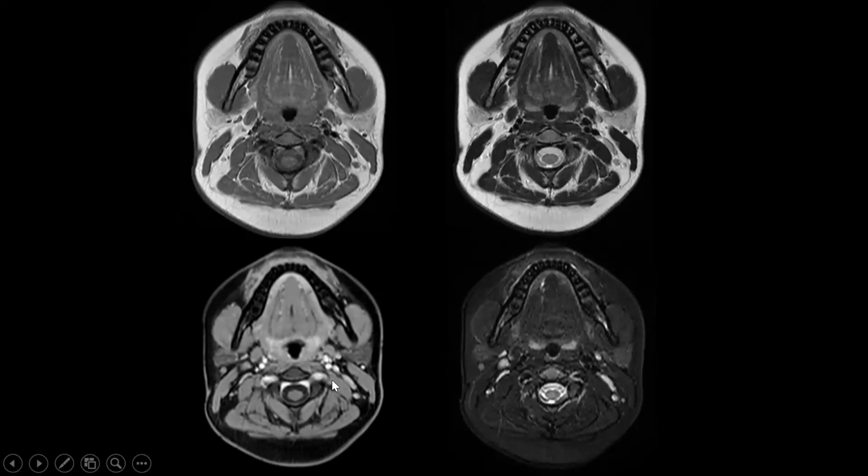Next, if I want to see why this is a contrast and this is not a STIR sequence, there is contrast in the vessels. I can see IJV and carotid, which are filled with contrast. And the fat is completely suppressed. So this is a T1 post contrast fat sat image. Okay. Why is this a STIR image? STIR is a type of T2 image. So firstly, the CSF is hyper. Second, all the fat is suppressed. So this is a STIR image, which is mainly used to highlight the lesion. Any edema, any inflammation, any pathology will become hyper on STIR images. It will also be hyper on T2, but the fat, which is also hyper on T2, may sometimes obscure smaller lesions.